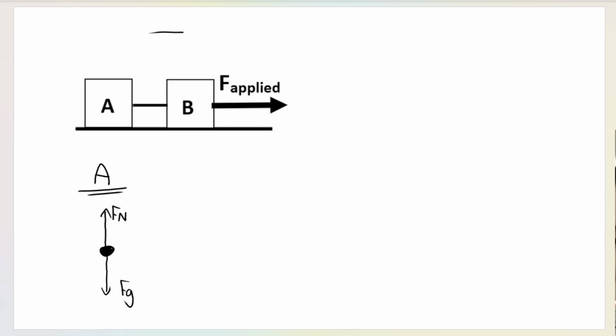If I tell you that the situation is being pulled to the right, so delta x or the displacement is to the right, that means that A is moving to the right. But how is A moving to the right? Only B is being pulled by an applied force. Well, A is moving to the right because of the tension in the rope connecting A and B. So a tension force will pull A to the right.